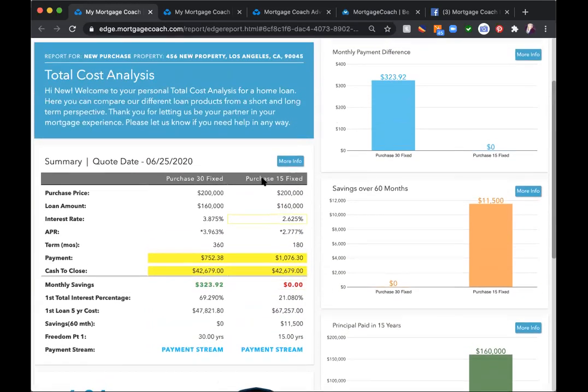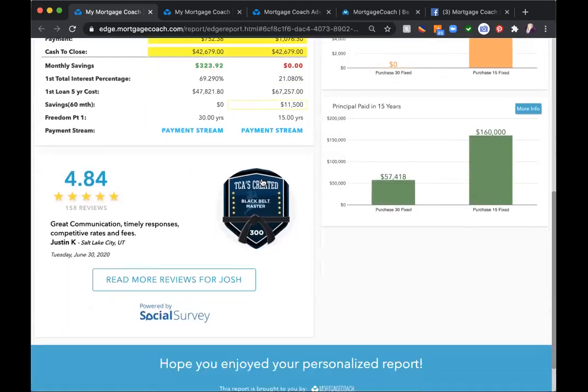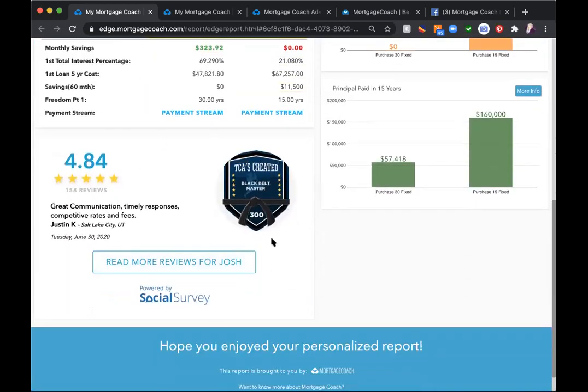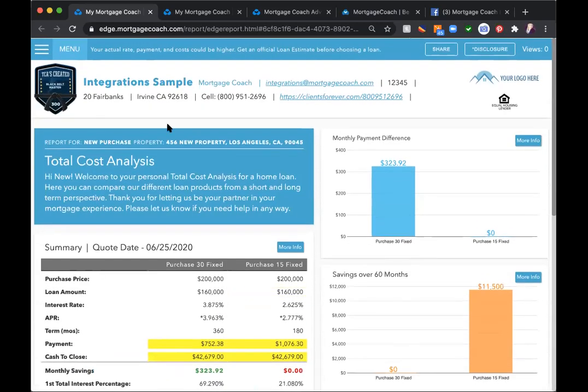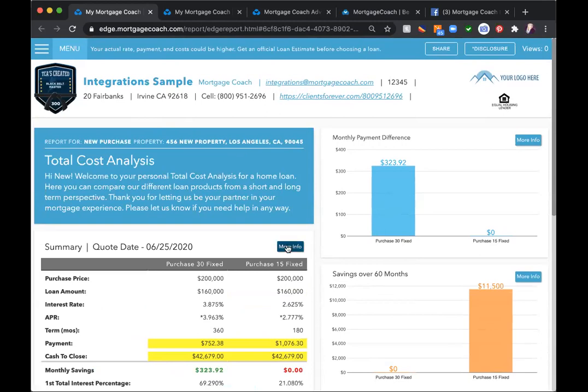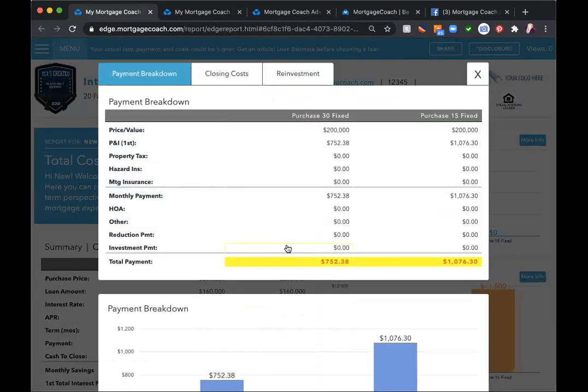When your client looks at the presentation, if you do have social survey and it is turned on through your enterprise, then your social survey reviews will be showing up. I'm going to go into the more information. It will give a breakdown of where the money's going every month. I could include the property tax, the hazard insurance, mortgage insurance as well.